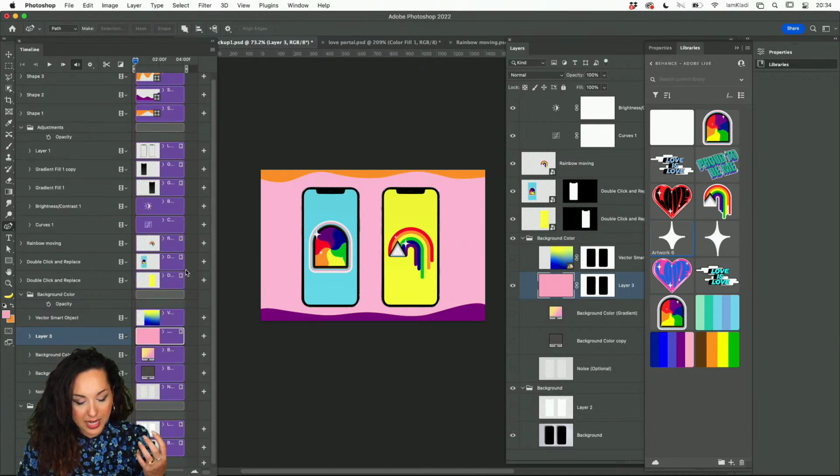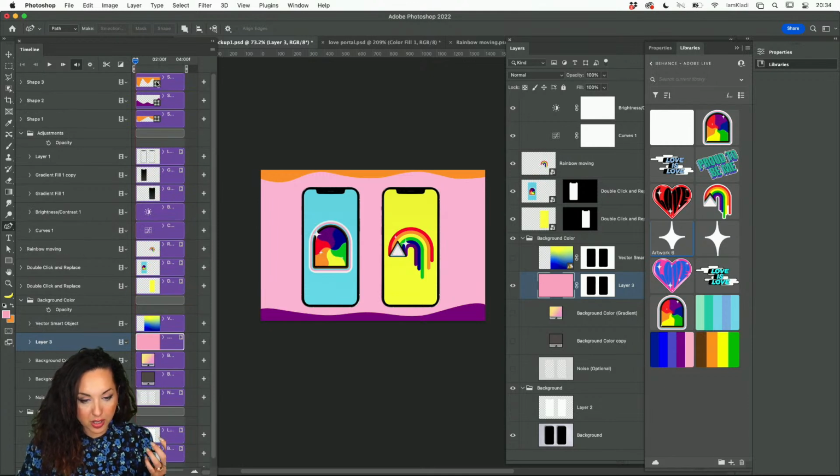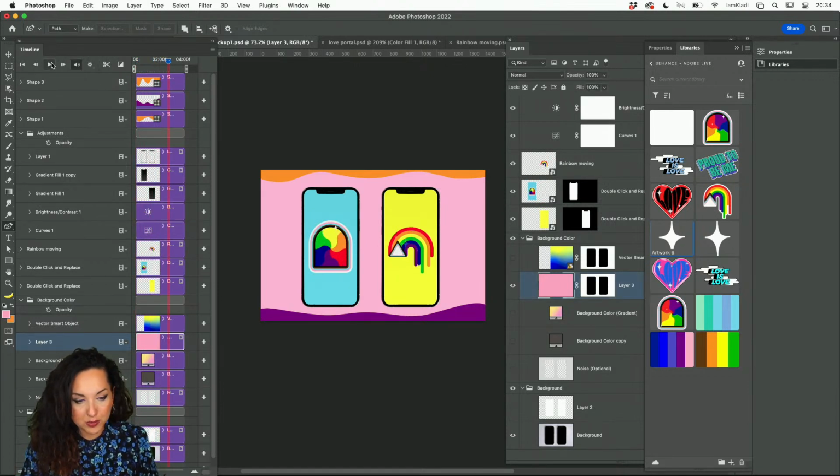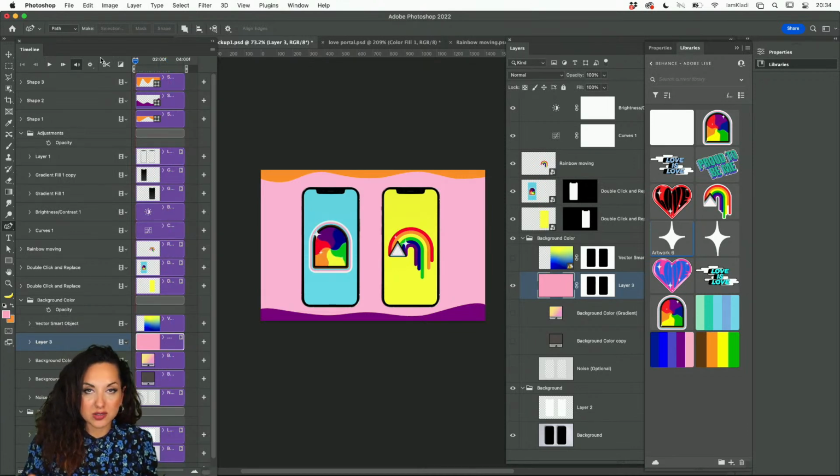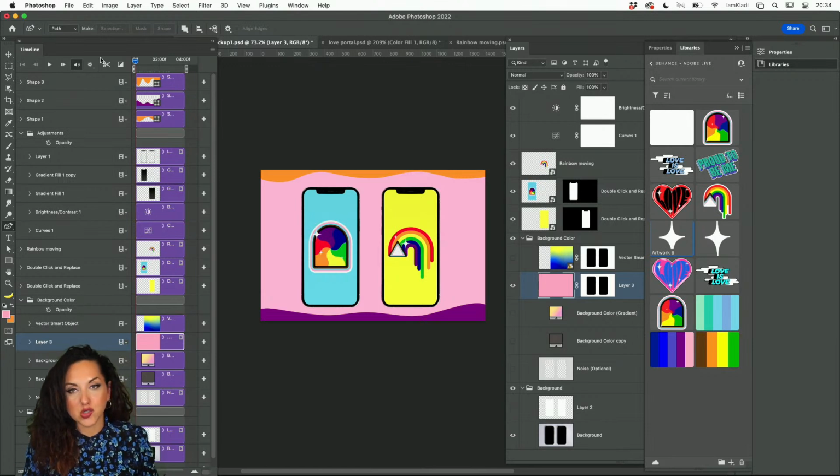Now, before I output this one, I'm going to make sure that all the tracks are of the same time. Then if you want, you can press play or the space bar to play it out and make sure everything moves. Now, in this case, differently from before where we exported a .mov file because we wanted something with a transparent background, we have two options. One, to export as a video, so an MP4 file, or to export as a GIF. Now, for your Behance, for what we're creating here, I will export your file as a GIF, and I'll show you in a second why.